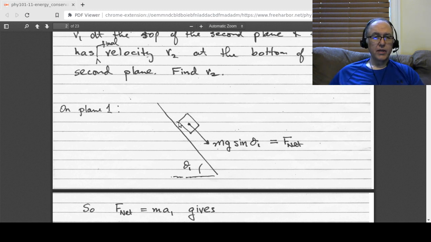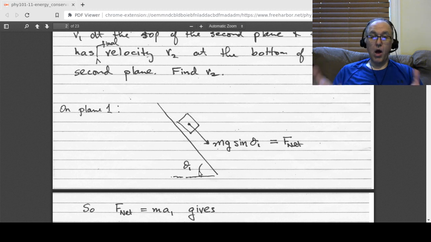But just to remind you, there is a normal force this way, and then there was a gravitational force straight down, but the gravitational force broke into 2 pieces: the parallel to the plane and perpendicular to the plane. The piece perpendicular to the plane canceled the normal force, so it's gone, and the only thing that remained was the component of gravity parallel to the plane, and if you recall, that was mg sine theta. Only here I put theta 1 because the inclined plane is inclined at angle theta 1.